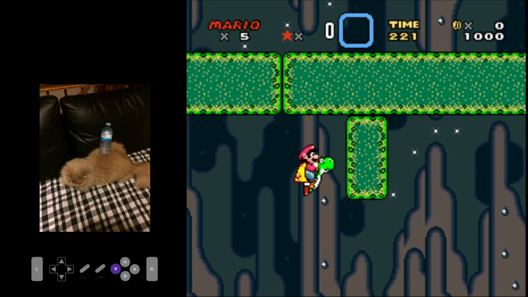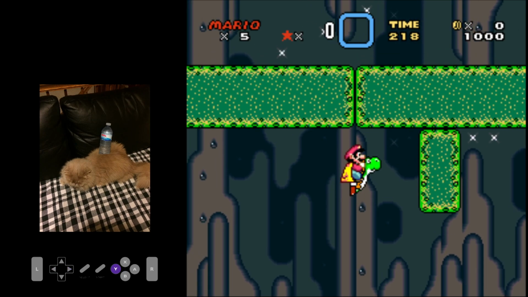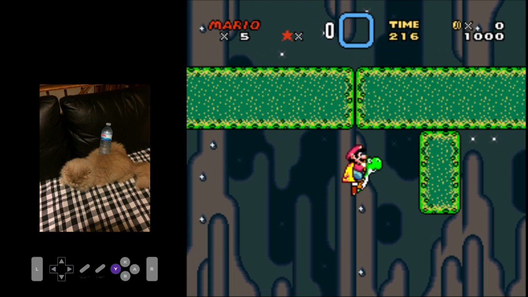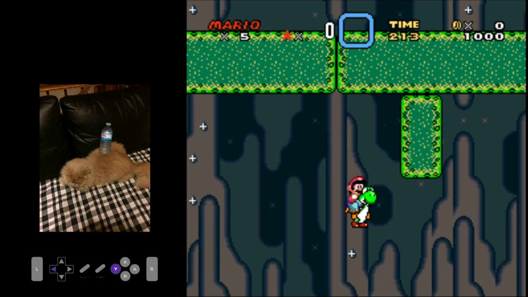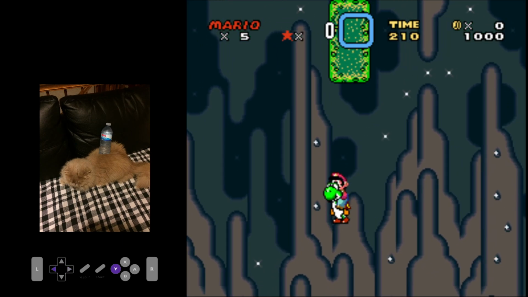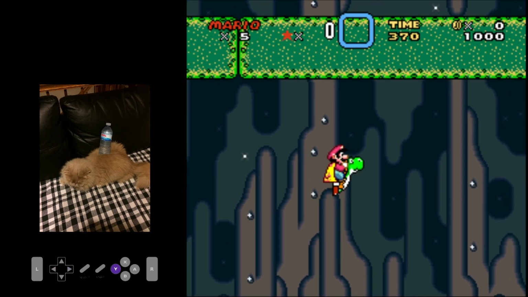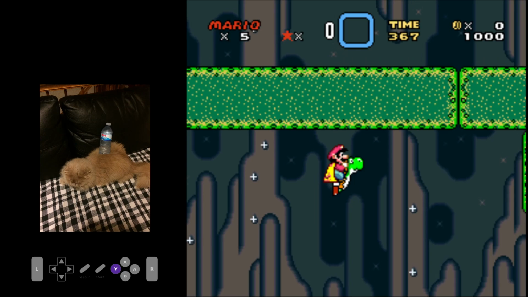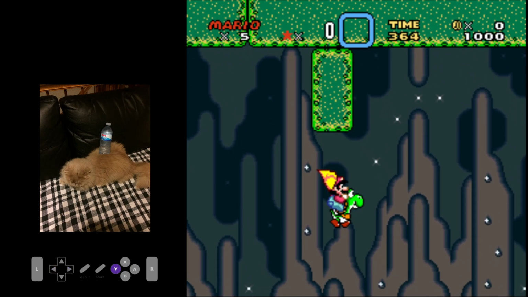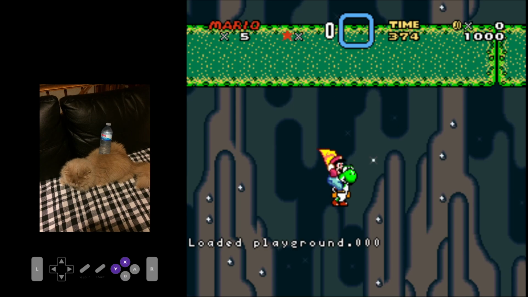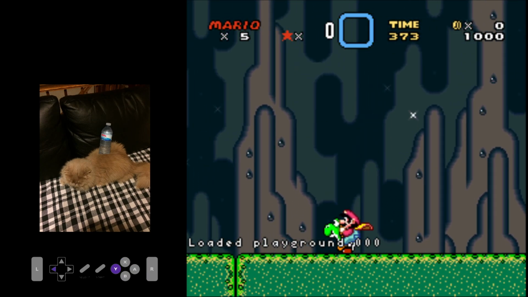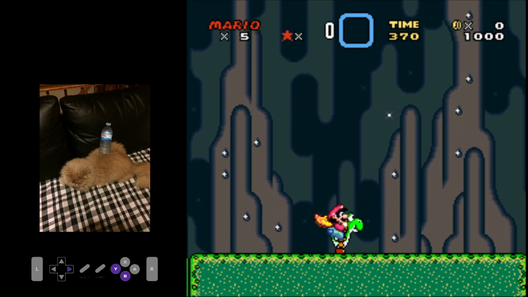Now, a lot of the times, if you're pressed up against a wall, and you lose all your momentum while on Yoshi Fly, you may be tempted to recover by holding forward, as I'll show here. Oops, I did not do a good job of showing that there. Let me just start over here.